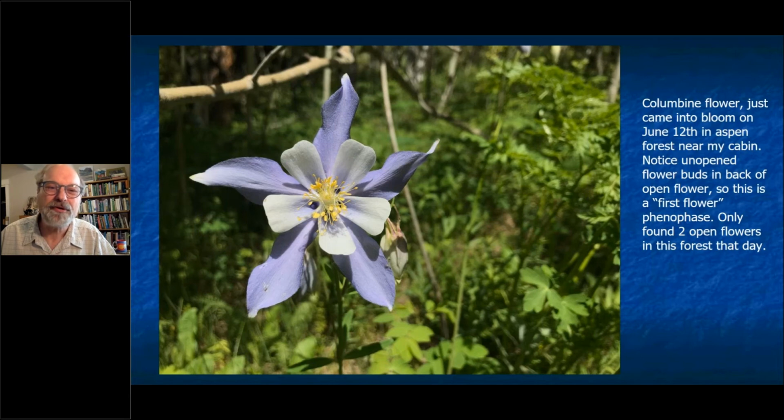And so I thought, oh, this is a perfect example. You can't have a wildflower more iconic than that. Nobody's going to misidentify this plant, I don't think. So anyway, this is a great example. So it came into bloom, and if you look at this photo, it's a little hard to see, but there are some flower buds in the background. So you can see there are several flower buds that have not opened yet, and this is the only one that's open. So this is in the first flower stage. And in this forest, there are only a few of these that are actually open, so I really had caught the first flower stage. That was kind of cool.